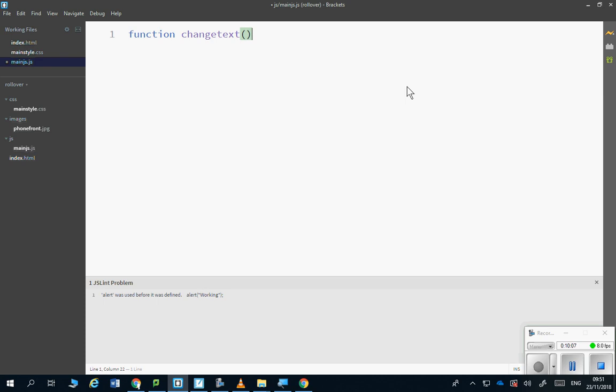Okay. And in here, I'm going to put a wee comment. Right, we've seen comments before, and it's going to say this function changes the content of a paragraph. Okay. Alright, Michael. You can put your own name in there.